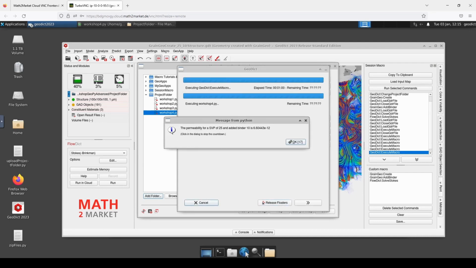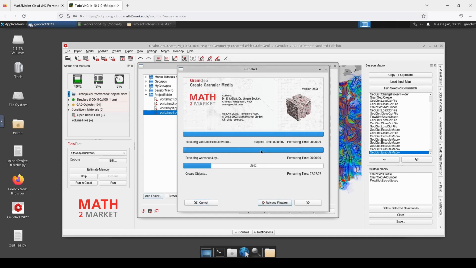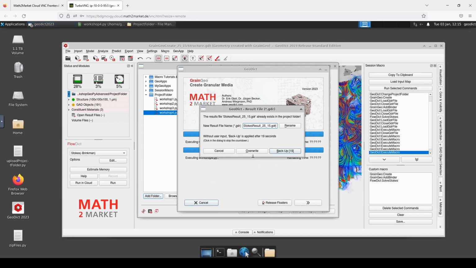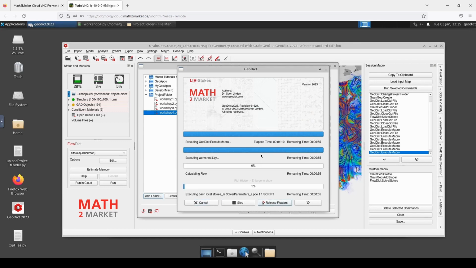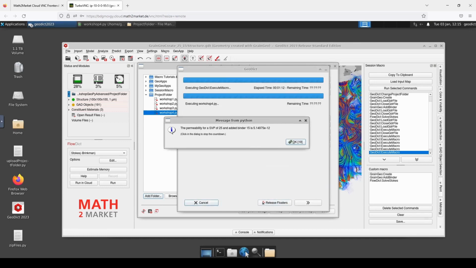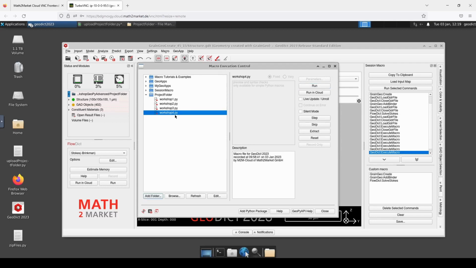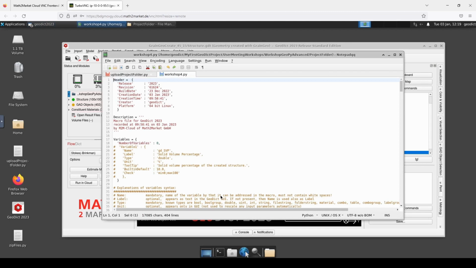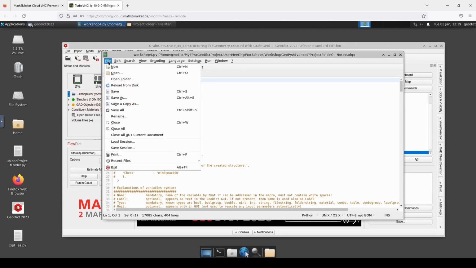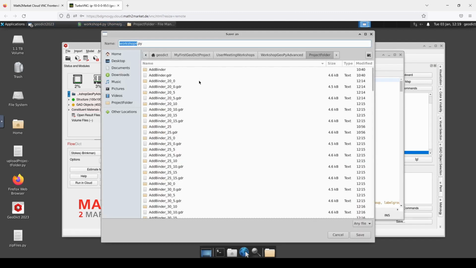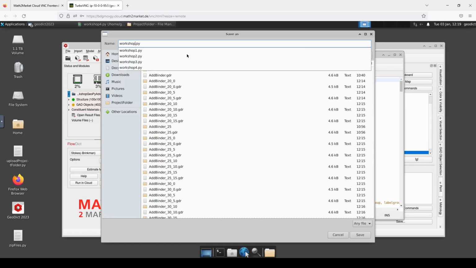But what the vary macro cannot do is, for example, aggregate these results, and one form of aggregation is to plot the results, and this is what we are going to do next. Please go back to the editor, so possibly go into Execute Macro, choose Workshop 4.py and click Edit, or just go back to Notepad++ if it's still open. So save it as Workshop 5.py.